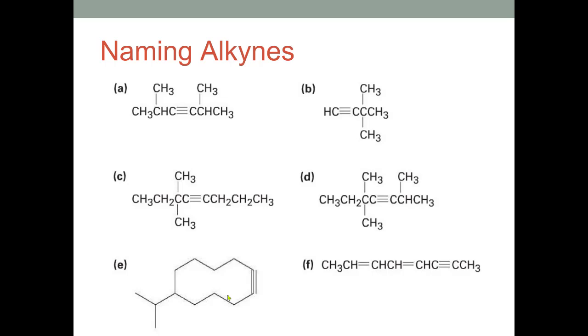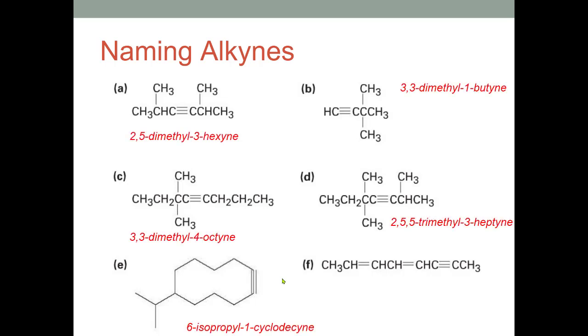You do the naming and numbering the same way that we saw with alkenes. Either this or this, the top or bottom carbon of that alkyne would be carbon number 1. The other one would have to be carbon number 2. Remember, we number through our functional group when we have an alkene or an alkyne in a ring. And you number whichever direction gives you the lower number for this isopropyl group over here. So here are the answers. There we go.